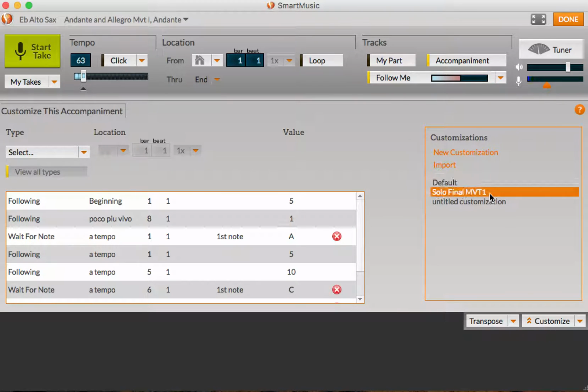Once you've done this, you can head on over and click New Customization, and you'll see it drop down below. You can title it whatever you want. For the purpose of this, I have created another one right here. I recommend if your solo has more than one movement, you title it whether it's movement 1 or movement 2. That way when you go to import them, you know which one is for which movement.